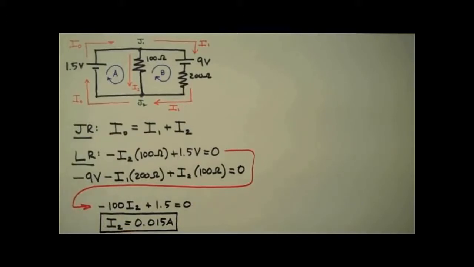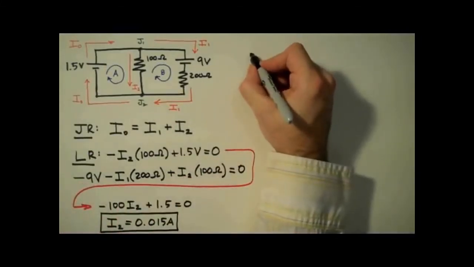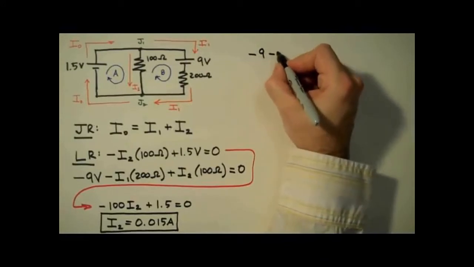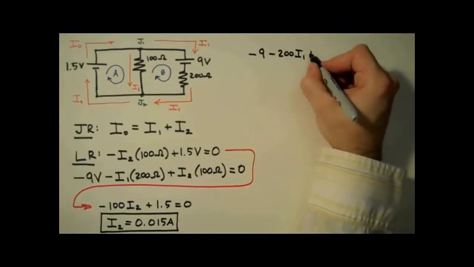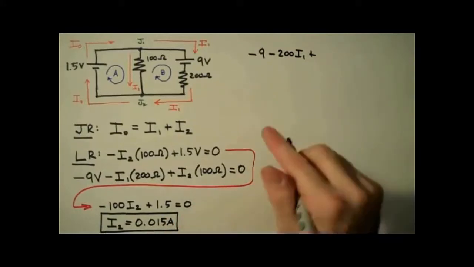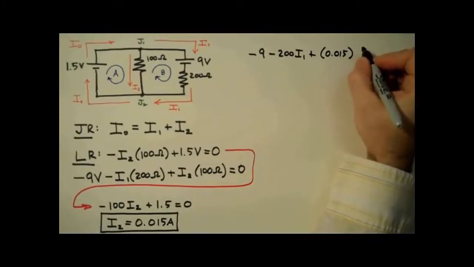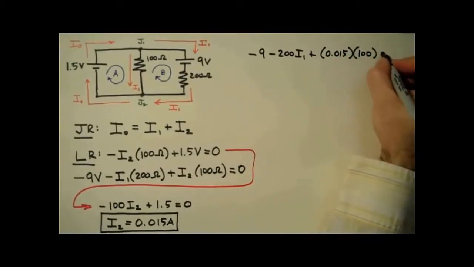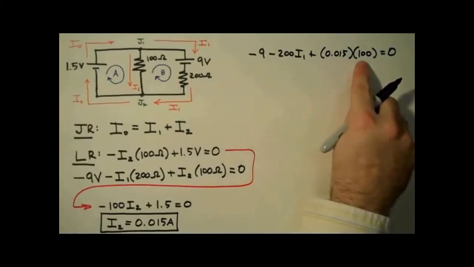And now I'm going to use this value to solve for I1 in the equation above. I'm going to plug it in here and solve for I1. Again, I'm going to drop my units, rewriting the equation. By the way, if you're comfortable with linear algebra, you may want to set these equations up in a matrix and solve for the variables that way. Often, that is a much simpler way of handling the algebra. In this case, I'm just going to plug and chug.